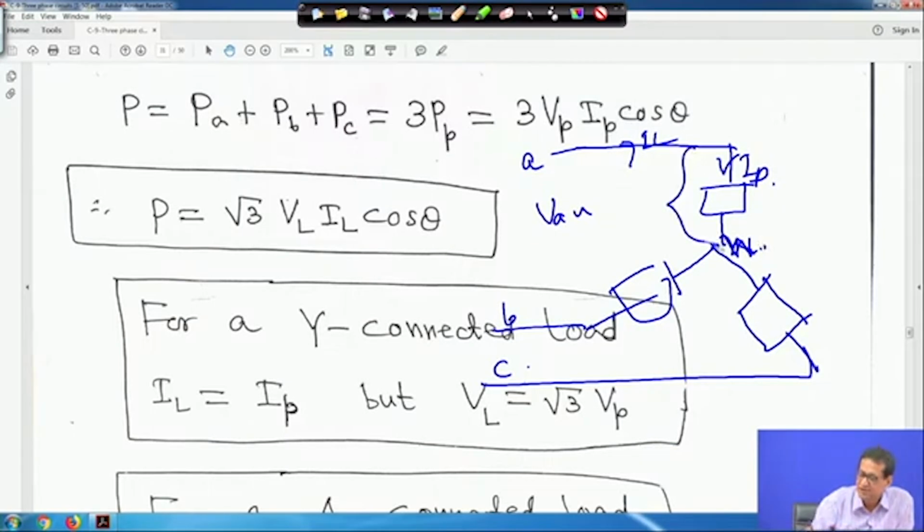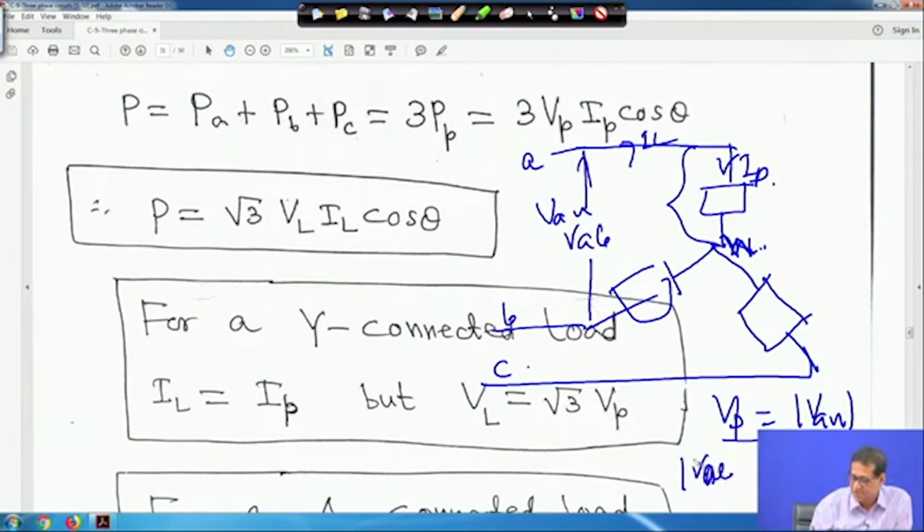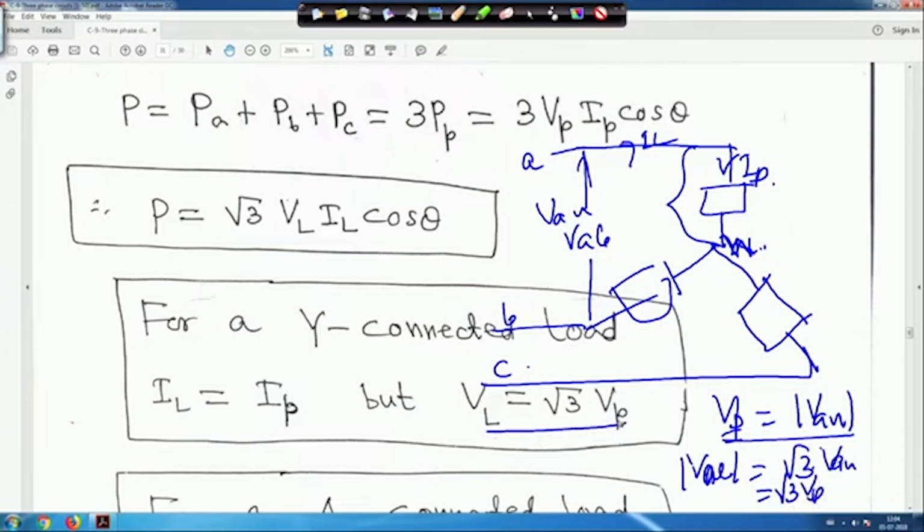VAN is this, my phase voltage. Say all is balanced, so VAN is equal to VBN is equal to VCN in magnitude, right. So, Vp is equal to VAN, but the line to line voltage is this one, say this is my VAB, right. The magnitude of VAB is then root 3 times the phase voltage, that is root 3 times VAN, but VAN is equal to Vp. So, it will be root 3 times Vp. So, line voltage is equal to root 3 times phase voltage. Let me clear it.